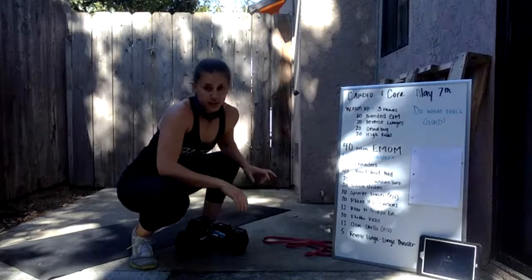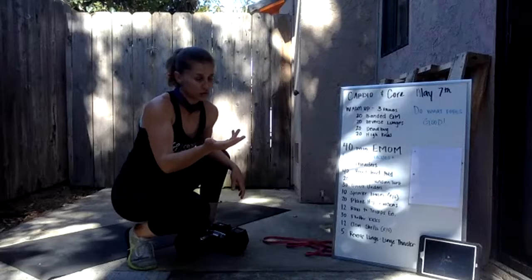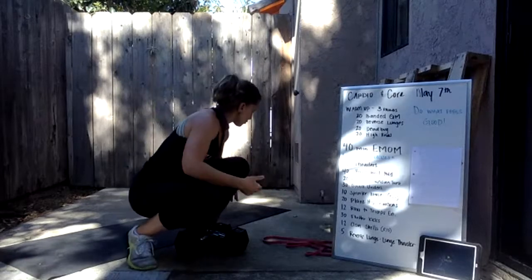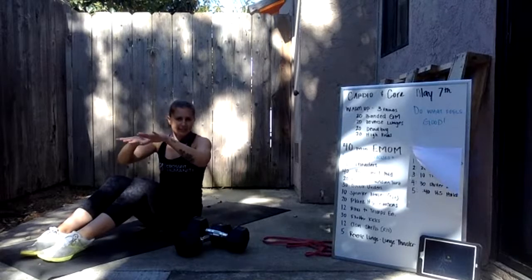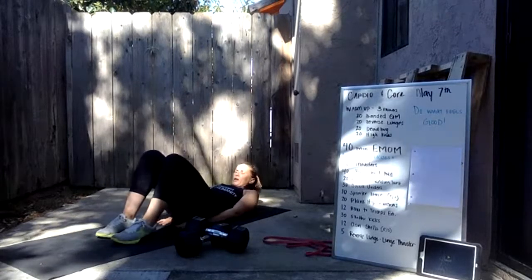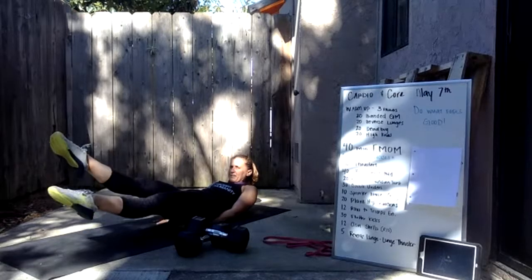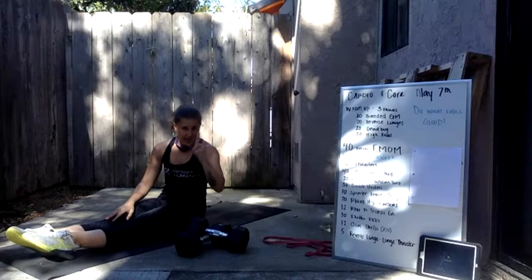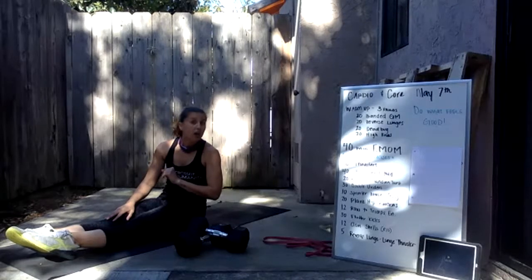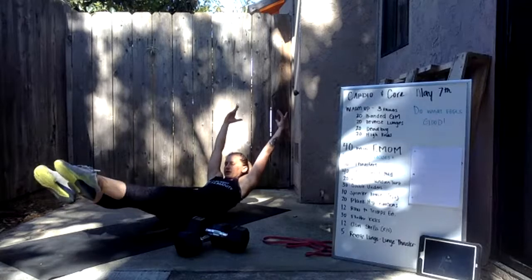Ooh, we have flutter kicks. Okay, I'm going to give you two ways you can execute this flutter kick. First way, kind of the classic, would be with your hands underneath your butt. Okay, so hands underneath the butt, we're kind of hollowing out the upper body, and then we're fluttering. Okay, if you want a challenge, I would say go for the hollow version. Okay, so hollow, and then we're fluttering as well.